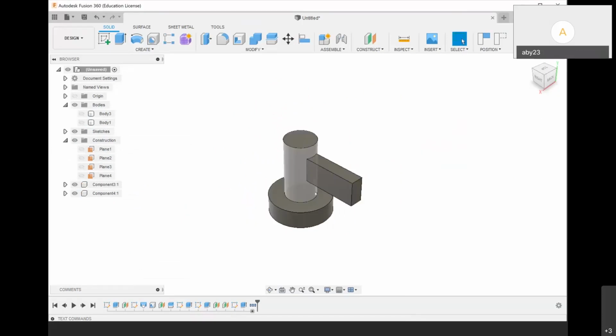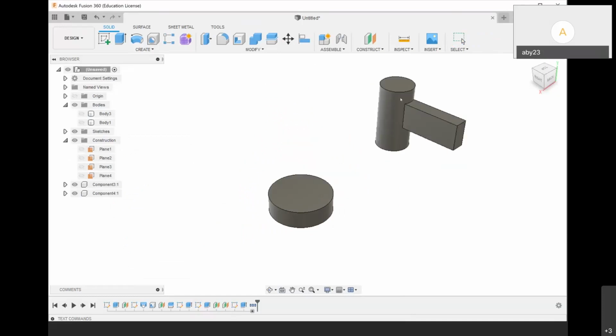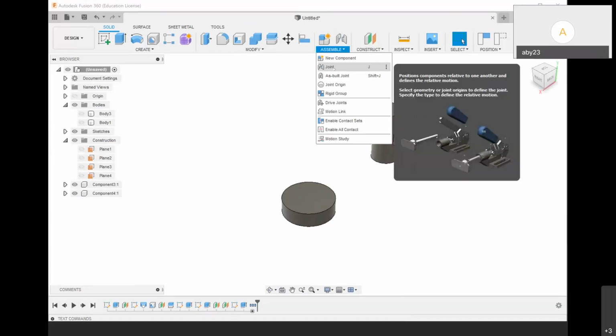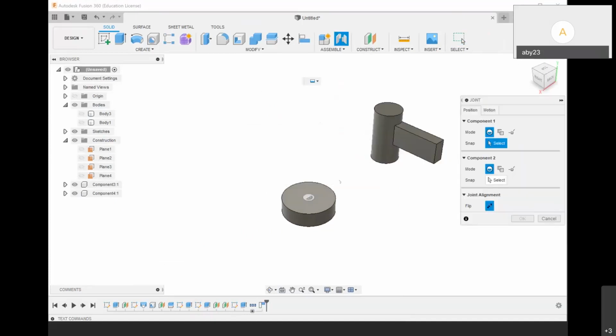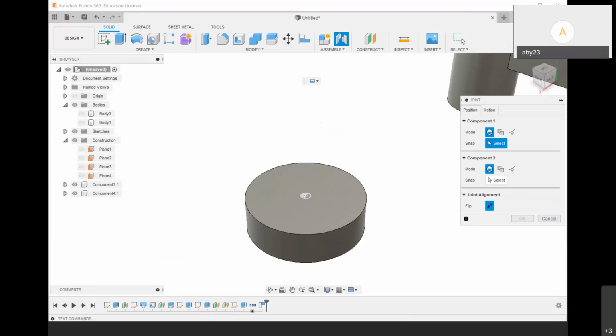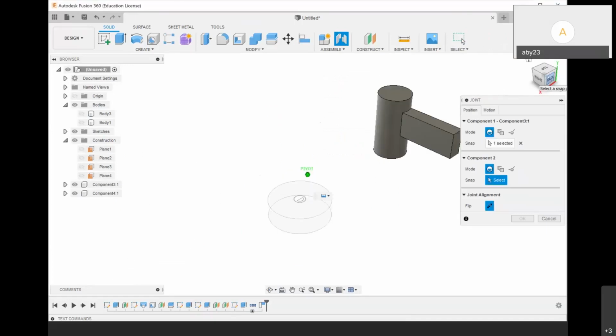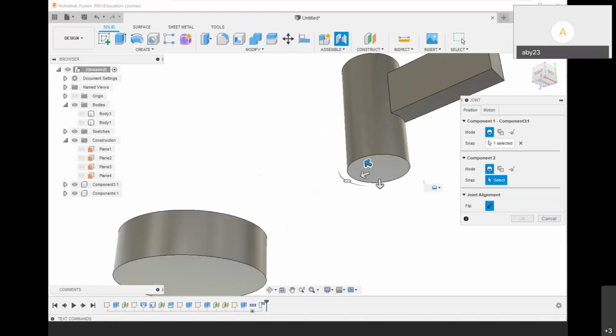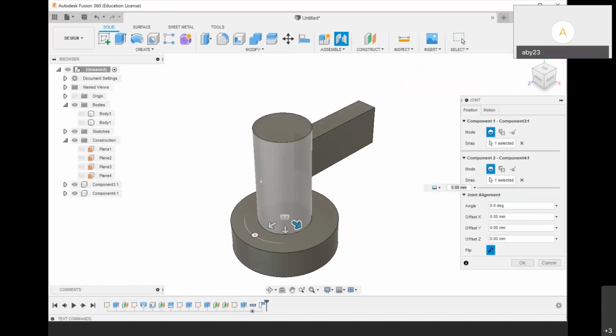Okay, so now we'll have to assemble the two components. Always you have to assemble the components, otherwise it will move around. So what I'll do is I'll use the join tool here. Click on join, so it will show capture position. I'll select the center of the circle. There are multiple points that come when you click the joint option. Just select the center and select the center of this part also. So basically you have to give two points that actually coincide. When you give those points, it joins to that position.